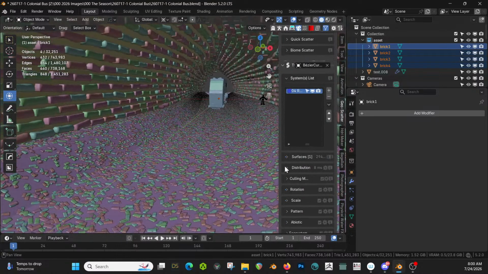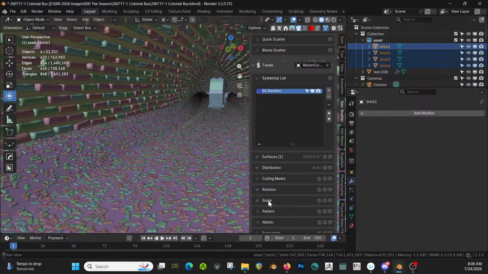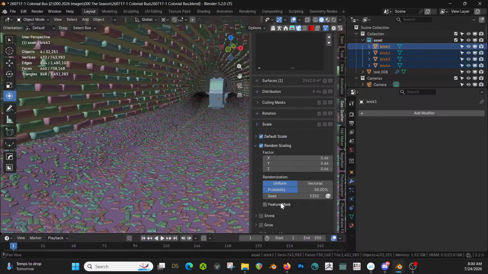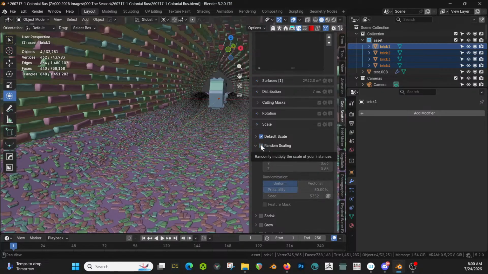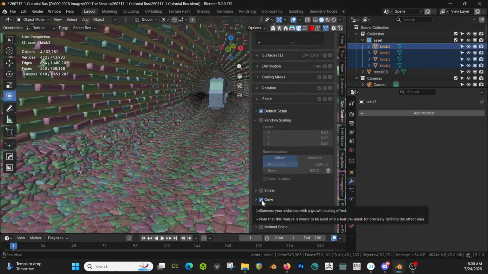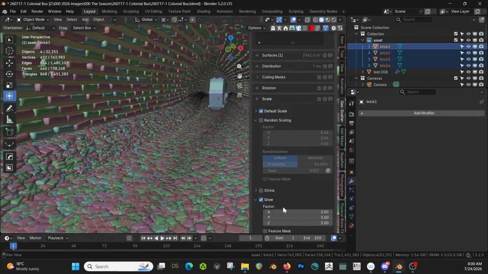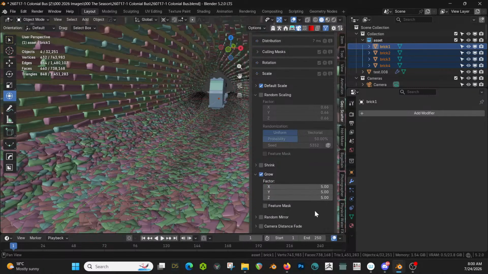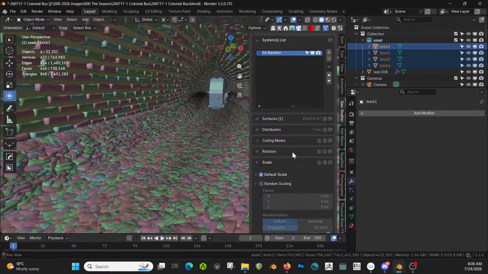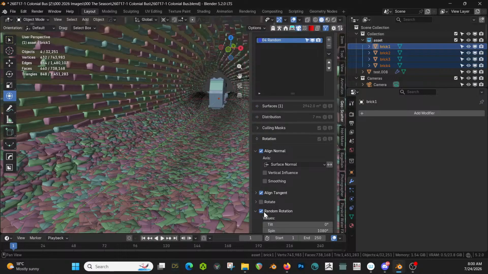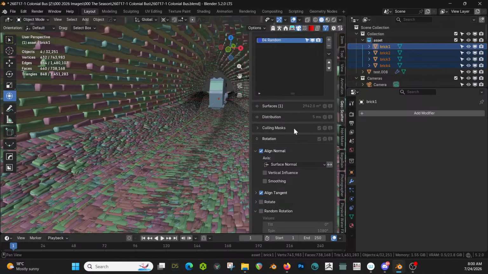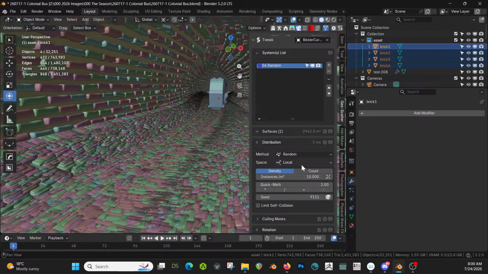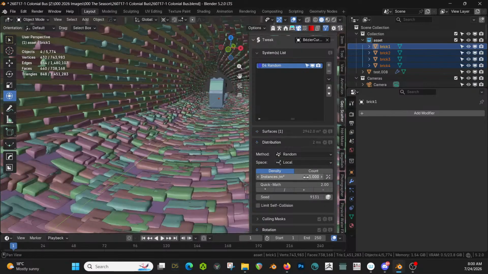Okay, we can work with this. Scale. We don't want random. We're going to keep them all roughly the same size. We want to grow them. Factor of 5. Let's see if that's accurate to the other one. Might be. Okay. We want rotation. We want no random rotation. Yeah. Distribution, way down. 1.